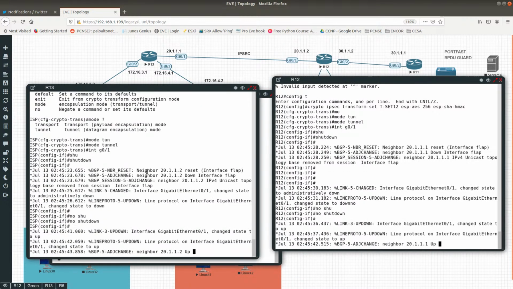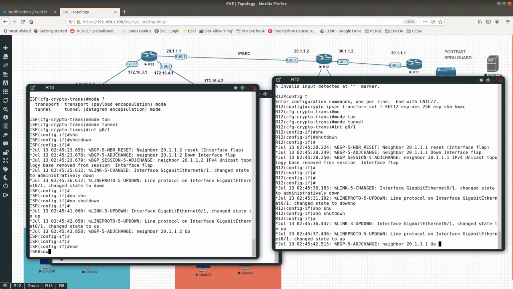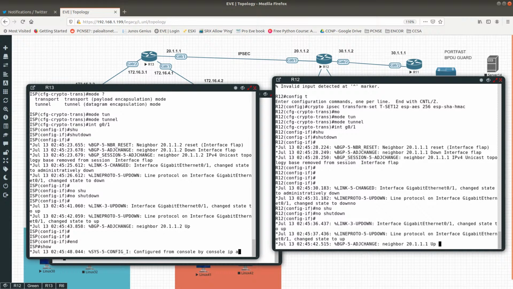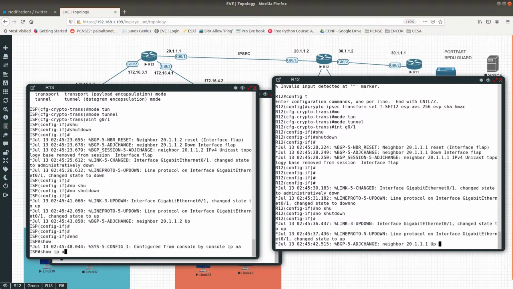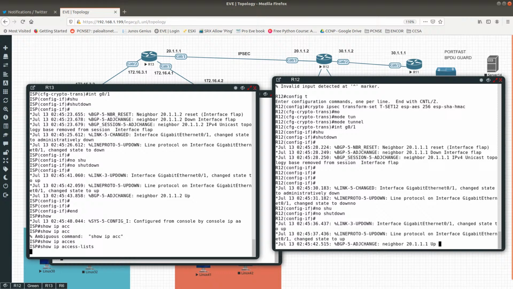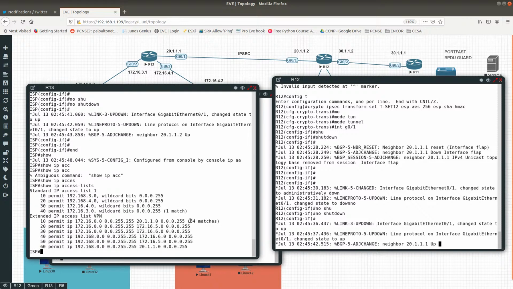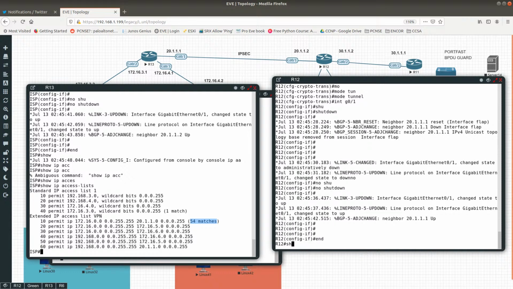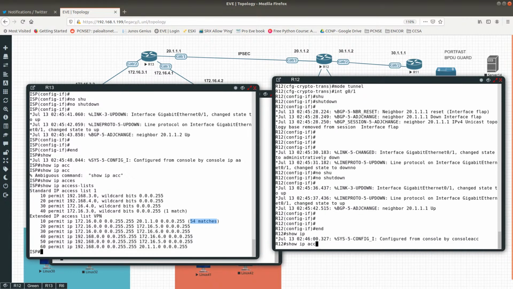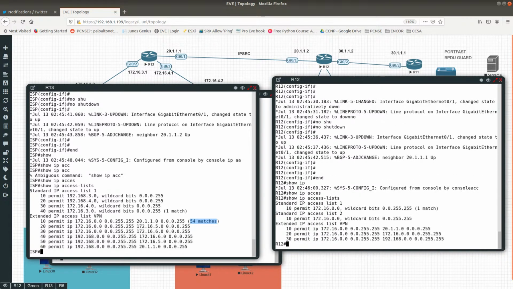And if we can see, let's show IP access list. We can see that we keep getting a hit right here. Are we getting hits over here? Show IP access list.